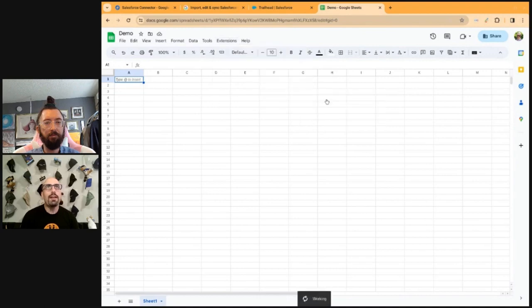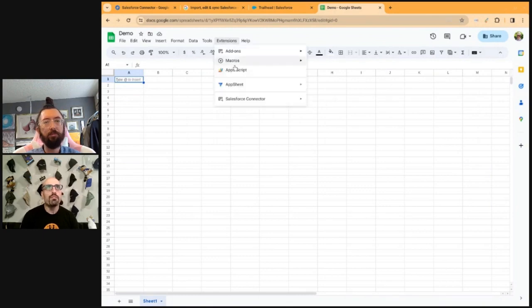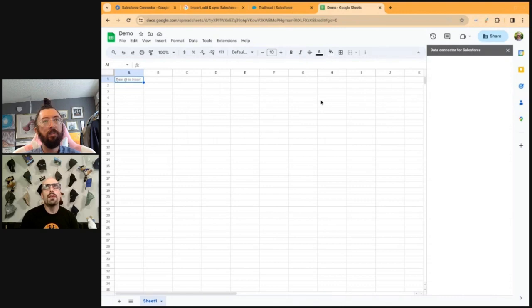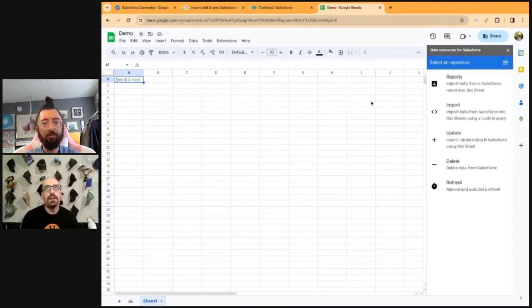But I'm going to go ahead and enable the add-on, and it's not going to do much. It's just going to kind of change the menu. That's all. So you can see nothing really changed here. But now I have this option to open it. And so this is going to connect to my Salesforce org, and the very first time you do it, you're going to have to authenticate, of course. I think I'm already authenticated, so I don't have to go through the sign-in flow, but normally you would have to.